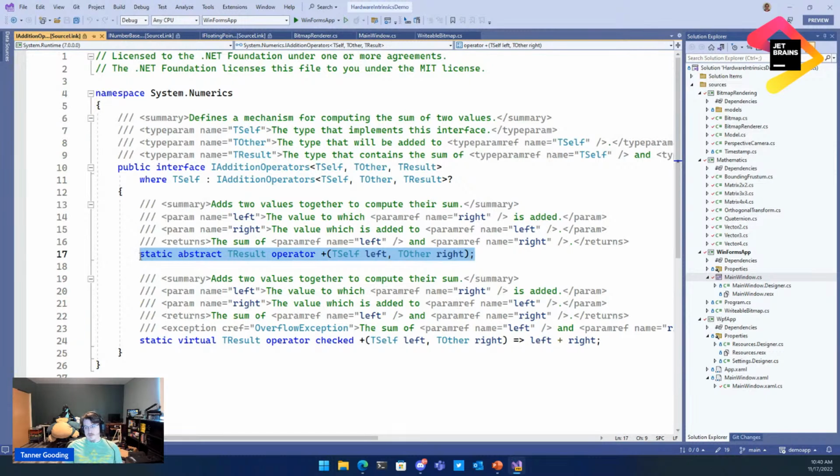This allows user-defined types to do something that they've never been able to do before, which is to provide customized overflow behavior. Previously, with a built-in type, if you did int max value plus 1, in a checked context it would throw. However, if you wanted to define your own type, like Int128, and you wanted to do the same, you couldn't.